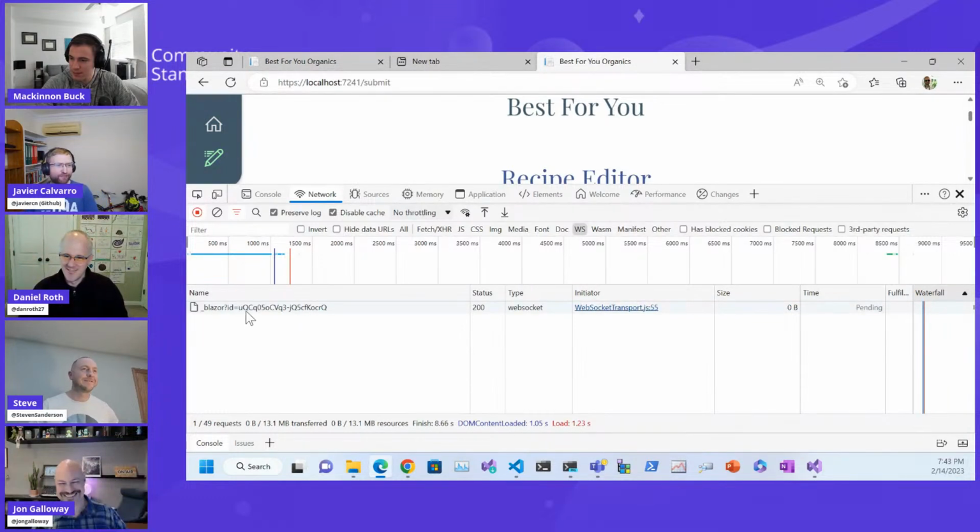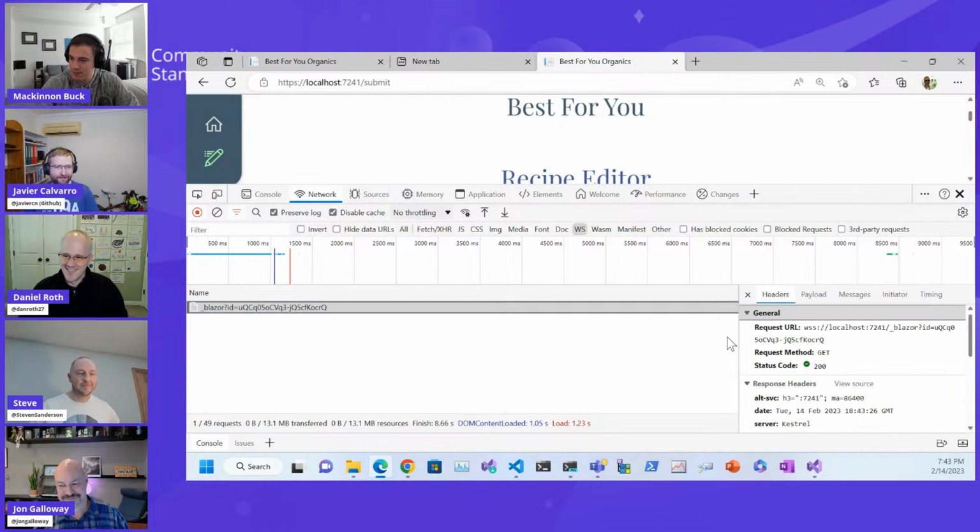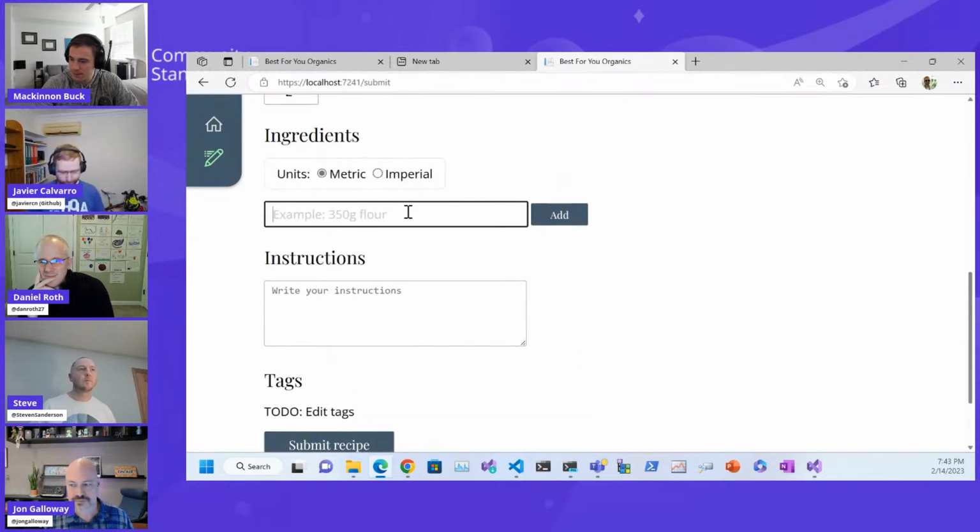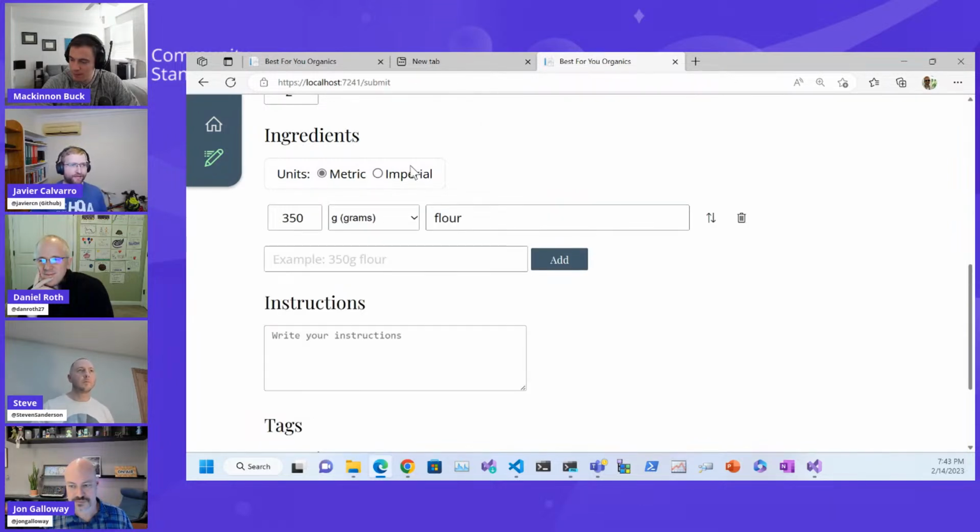When I click on Submit Recipe, you'll see that our familiar _blazor WebSocket is there, meaning that we have created a server component, and if we try and go now and add an ingredient, this now works as you expect, and you can have the type of interactivity that you would expect.